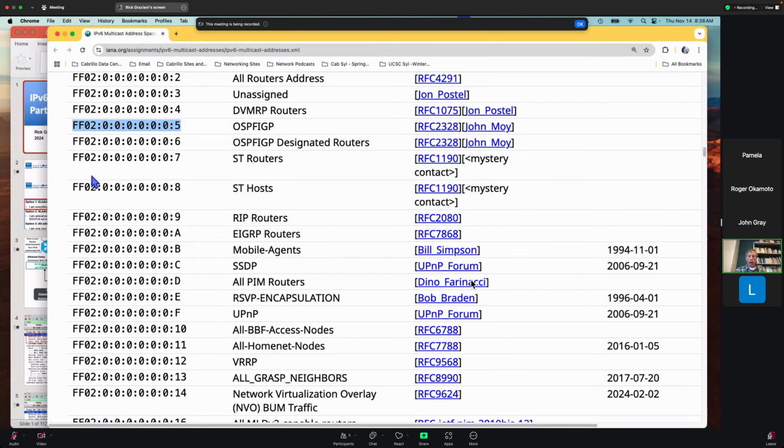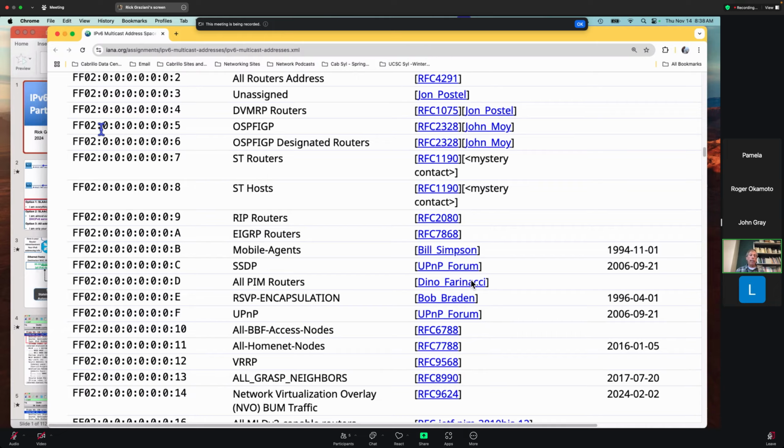When I'm sending you an OSPF update message, I would send it to this multicast address, out my interface, and say, hey, this is for anybody out there that is an OSPF router. If you're enabled for OSPF, then you'll accept packets to this destination IP address.